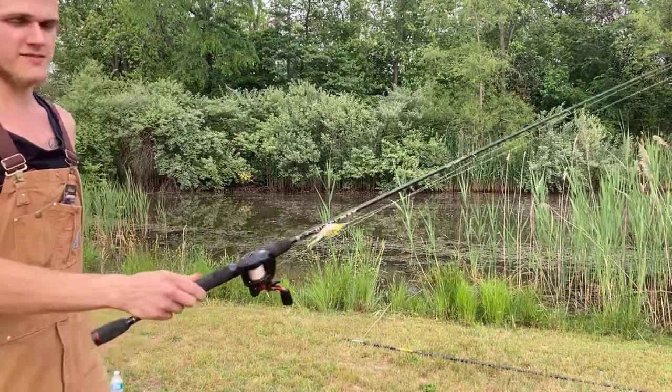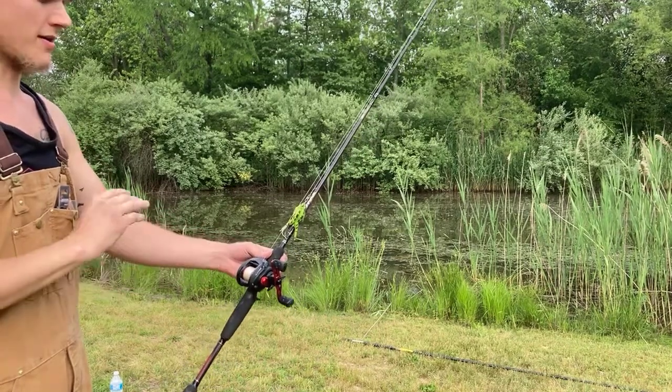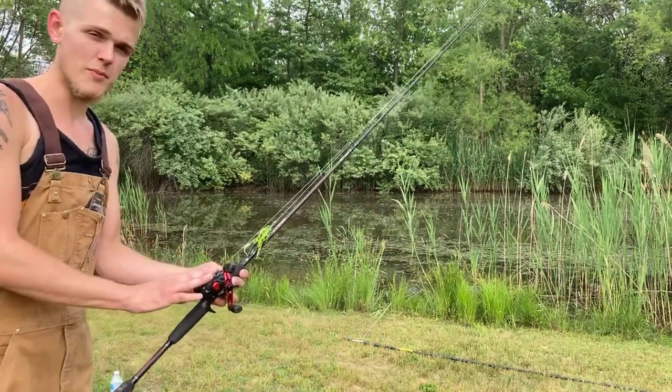this rod right here. That's my Abu Garcia. I got two of these. They were on sale at Walmart. That's why I picked them up. I love them. I ain't had a problem with them. I've always used them in dirty ponds and stuff like that. They clean up nice. Just make sure you keep them well oiled.